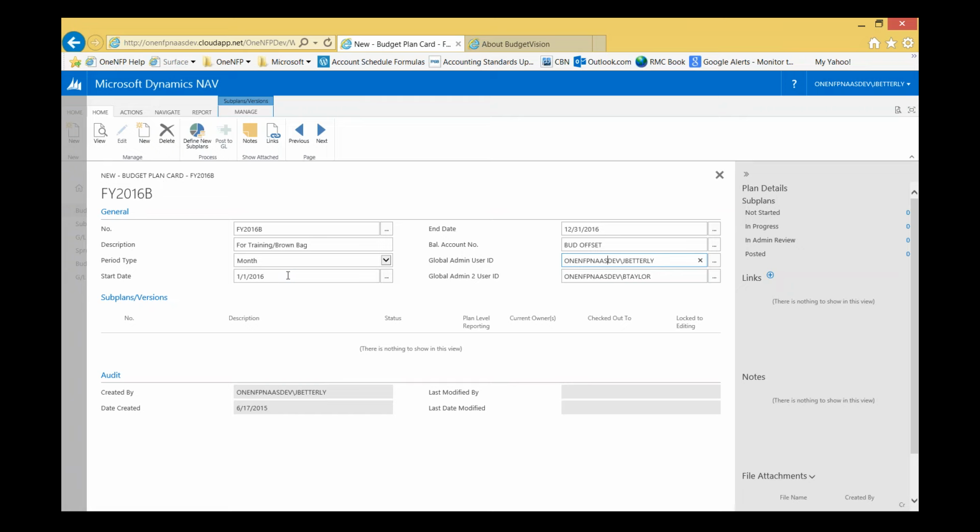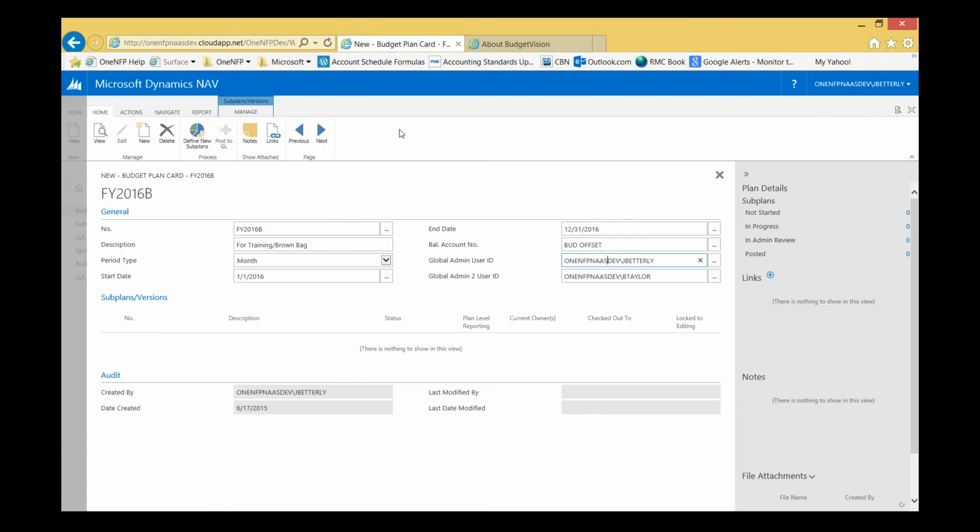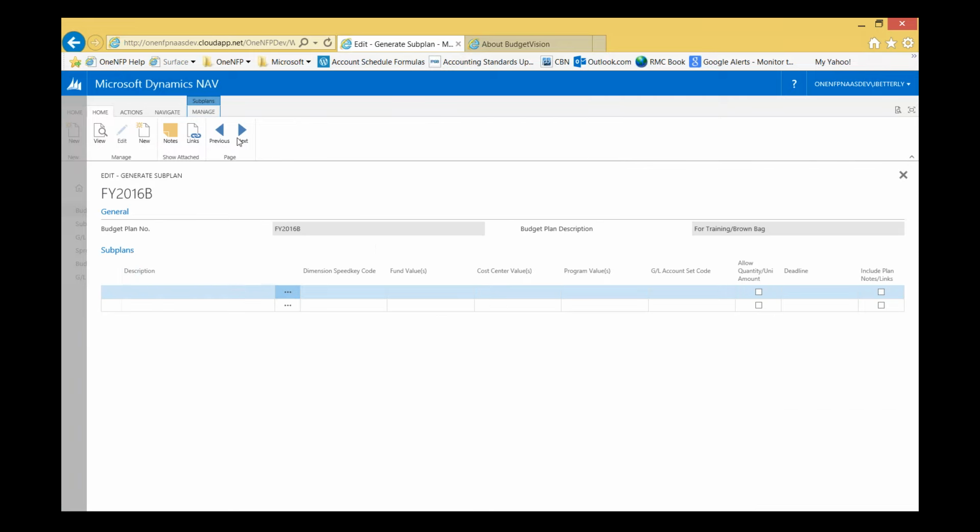Once we have the plan defined, then we're creating the subplans. And remember the subplans here, this is where the managers were making these up specifically for each individual manager to work on their area of concern. So I'm going to define a new subplan. And let's create this for manager Anna.